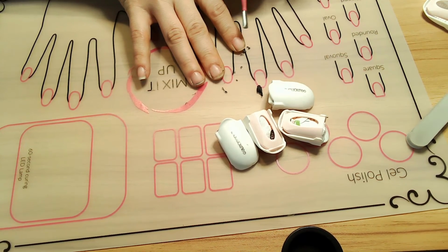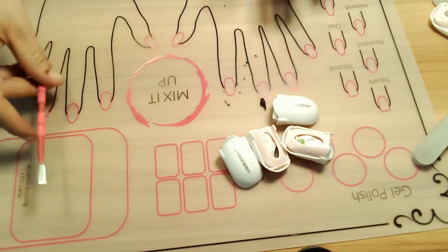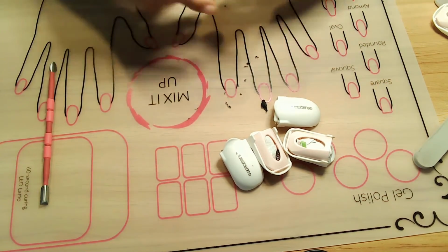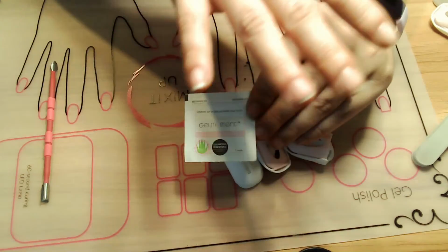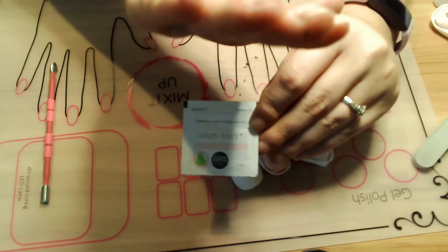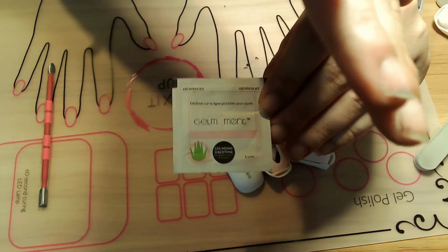That's how we remove the nail polish with flake off or our gentle remover pads. Let's shadow that. See if that helps. There we go. Our pads.